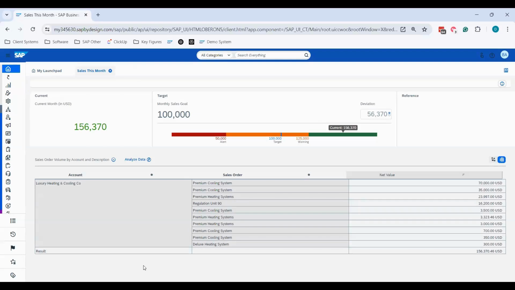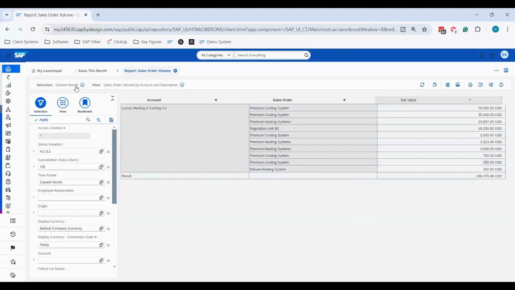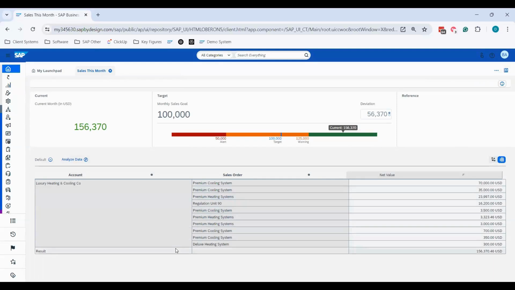So despite an administrator saying that it's going to limit you to a specific default view and selection, you can customize a KPI so that it's just for you, for a personalized selection and view. In order to get to the full report, you just press Analyze Data, and you're right there with that selection and view. So that was 2 clicks to get here and 1 click to see the actual report.